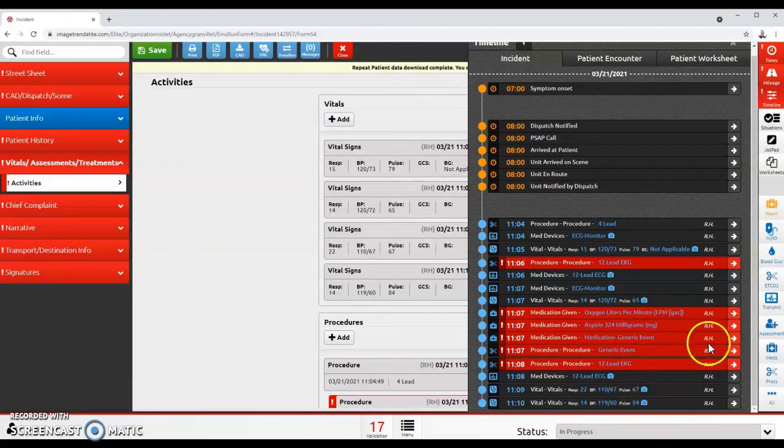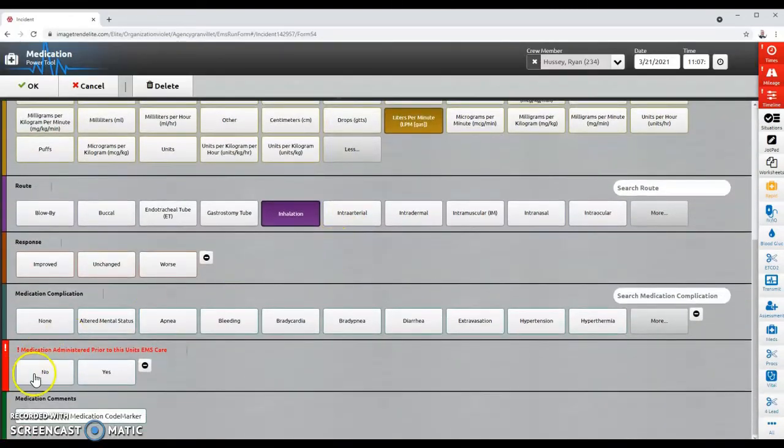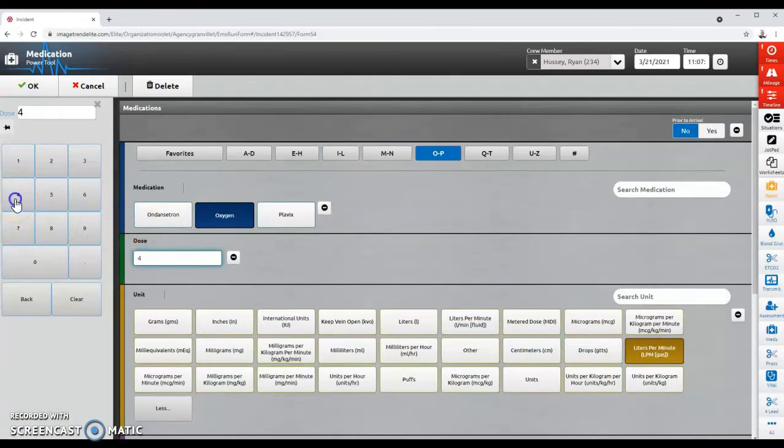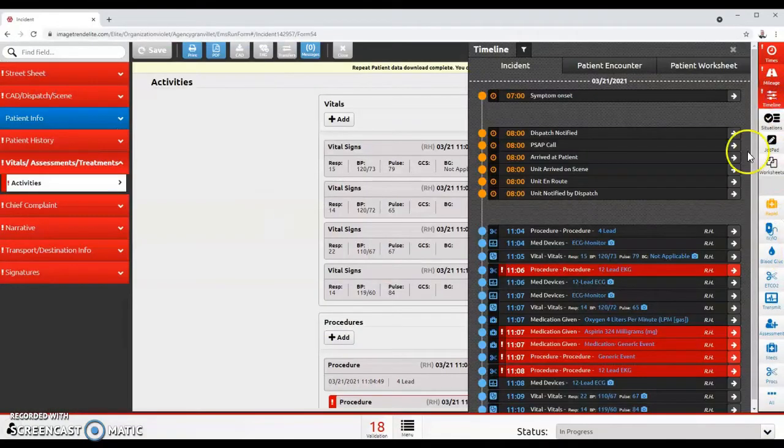So moving on here, one of these other things that we uploaded. These medication givens were based on the event buttons on my monitor. So I pushed event and then oxygen. Again, I jump in here to use a power tool, and I only have to fill out a couple things, and then it's done. Yep, I say 4 liters a minute. So that comes in off of my event button on my LifePak, and I assume that the Zoll works in a similar fashion.